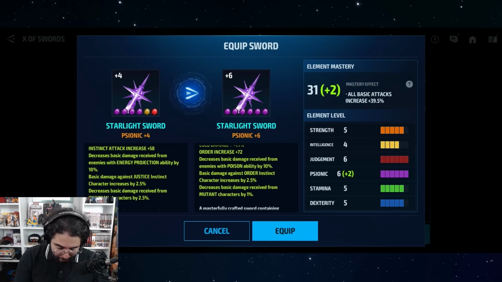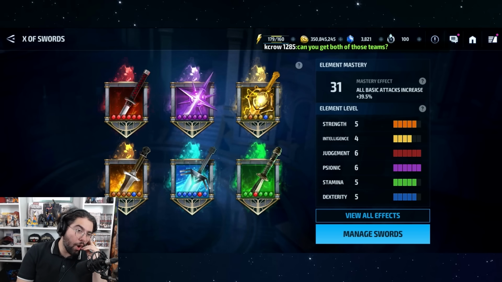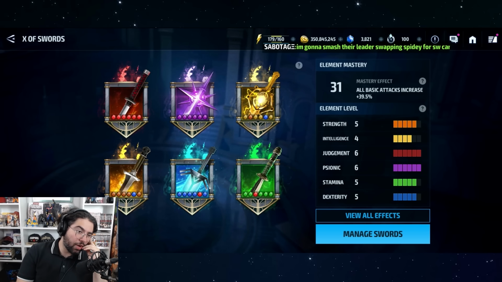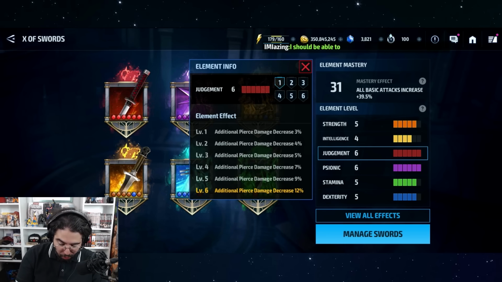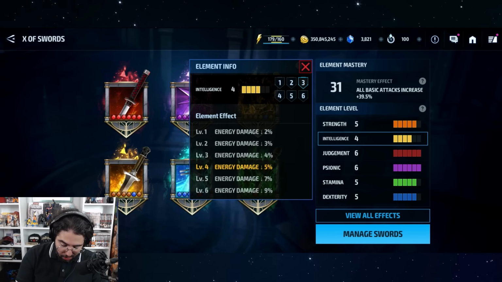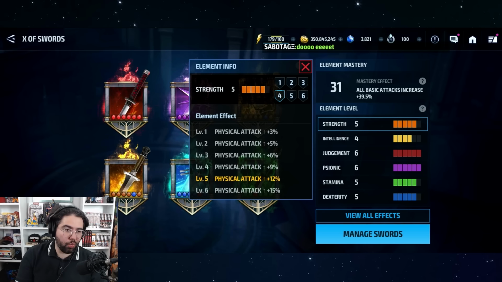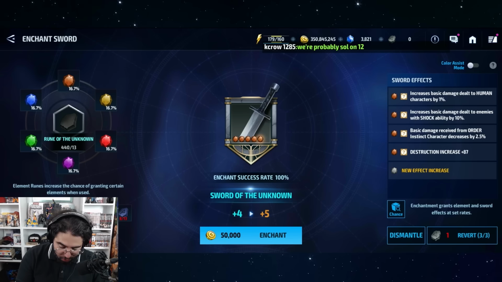But holy crap, boys. Look at this. We're making humongous gains. Absolutely humongous gains. Oh my god. 31. Ladies and gentlemen, what am I looking at right now? 4, 5, 5, 5, 6, 6. That is so dirty. And the purple one is really good because it's energy attack. Holy. We just need the orange one. If we could get a 6 orange, that would be super duper dirty.